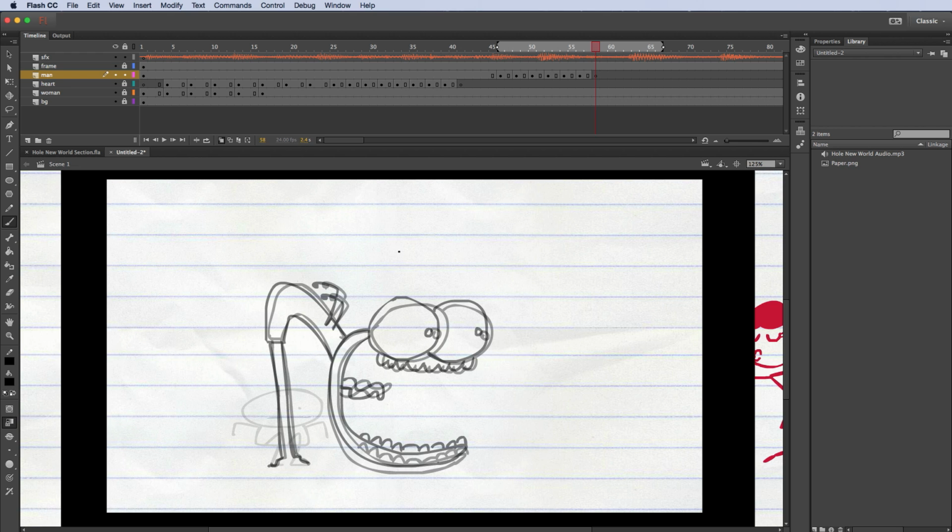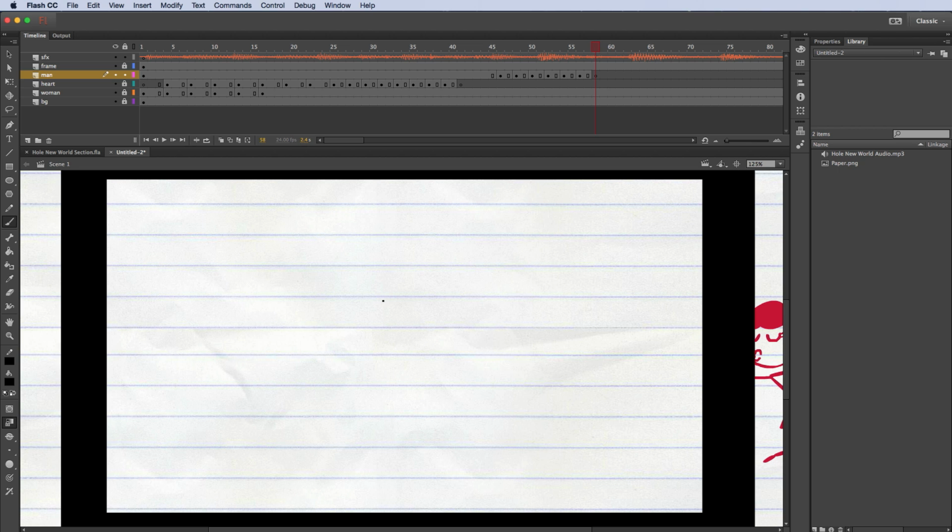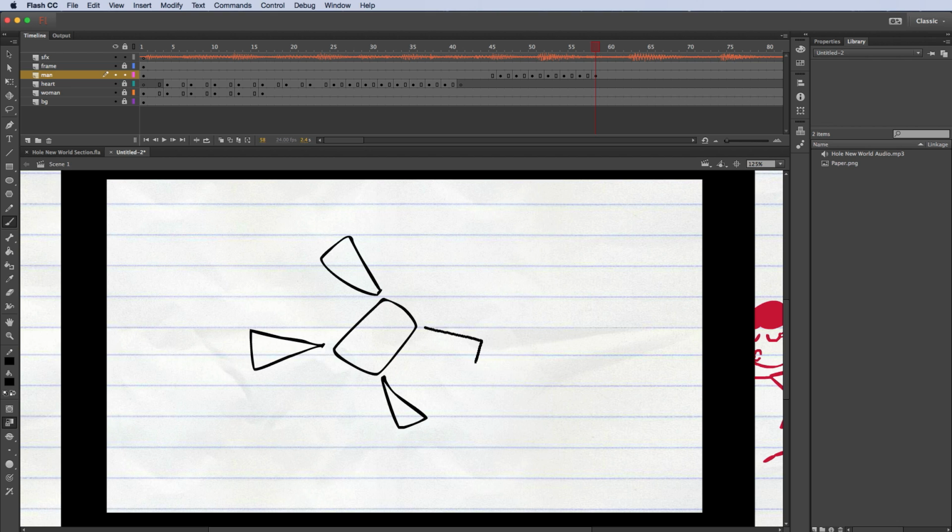So let's see. I'm going to turn off my onion skin and just draw in a rectangular shape. Notice the size of this shape. It's going kind of 3 of these spaces on the paper here. And then he just has these triangular shaped appendages with little fingers that are not actually attached to the body.